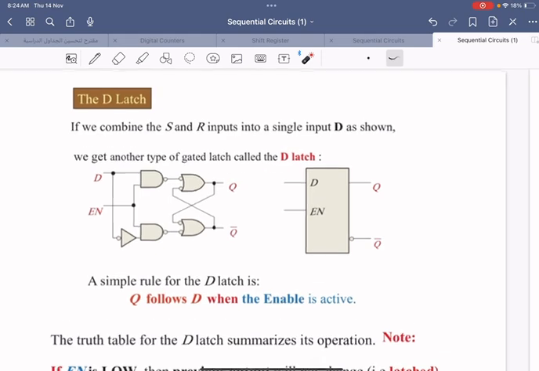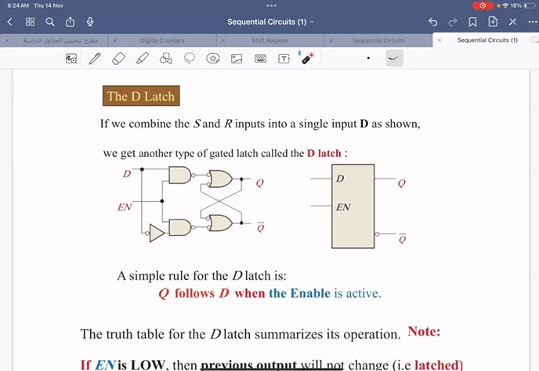D-latch. This is the D flip-flop or D-latch. Adding to the circuit of the previous one, which is here, we can add this connection between the S and R: an inverter. What it means?